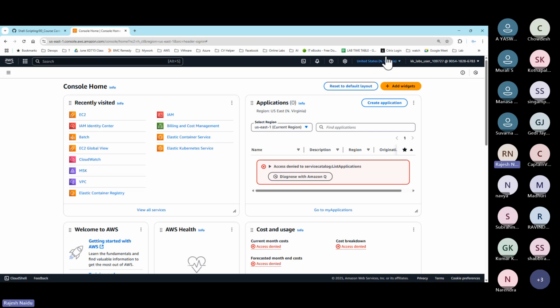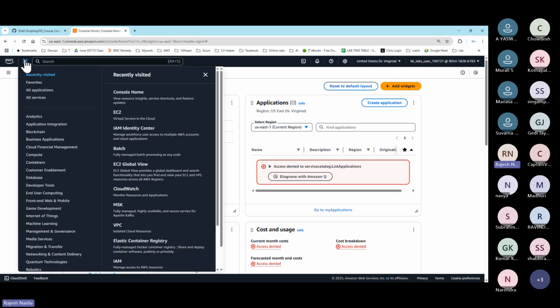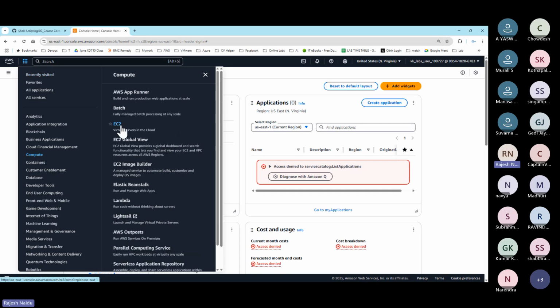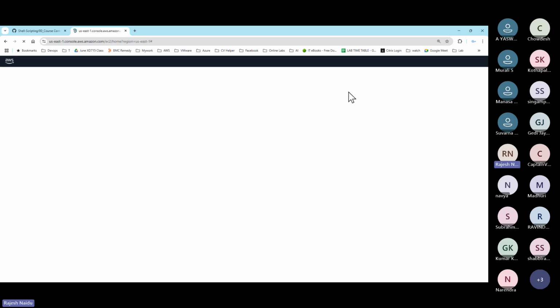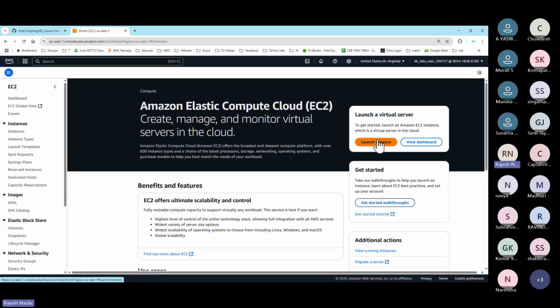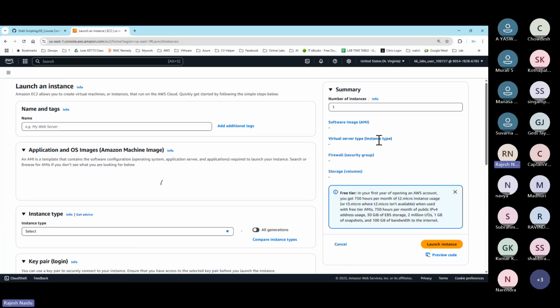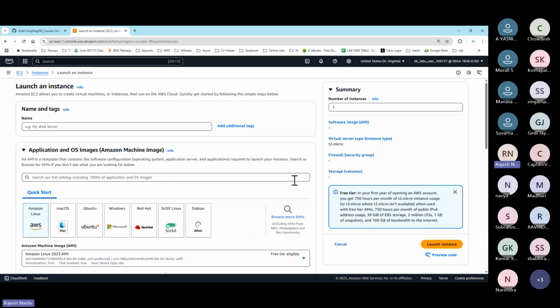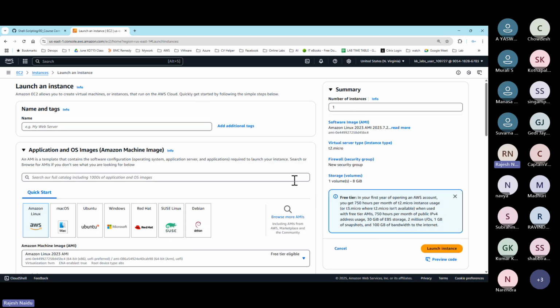You can choose which location you want. You can go to the compute section and create Ubuntu machines by clicking launch instance. This process everybody knows about. So that is how to create an Ubuntu machine in AWS cloud.